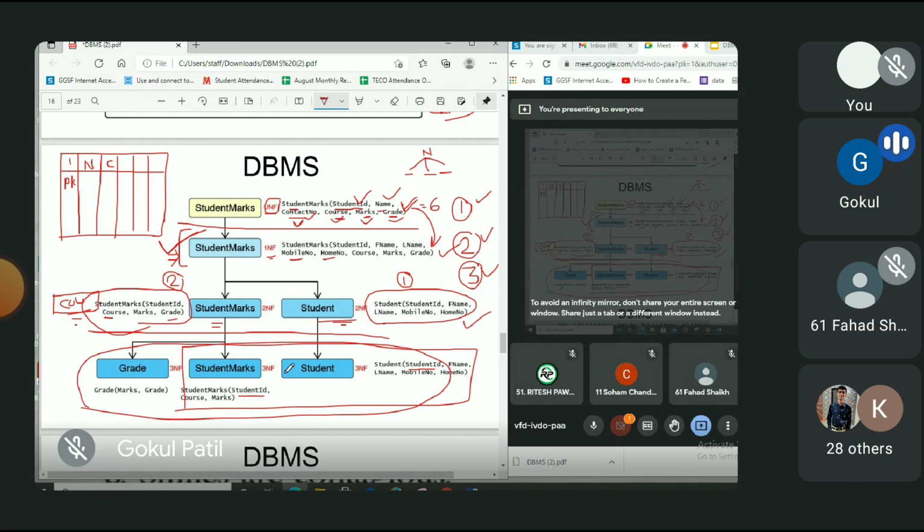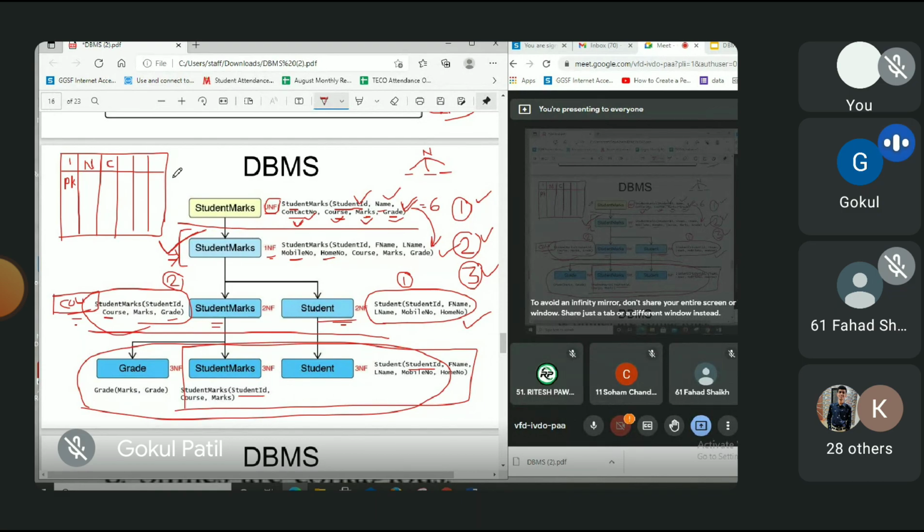So again, don't be confused that if it is 3NF, then 3 relations are there. No. अगर 1NF है तो एक ही टेबल होगा, 2NF है तो 2 टेबल होते हैं, 3NF है तो 3 टेबल्स होते हैं. It is not like that. It may have one relation in every NF. 1NF में भी एक होगा, 2NF में भी एक हो सकता है, 3NF में भी एक हो सकता है. That is also the case. 1NF में एक हो सकता है तो 2NF में 10 हो सकते हैं, 3NF में 35, 45 multiple हो सकते हैं. So it depends what kind of application you are designing for the normalization.